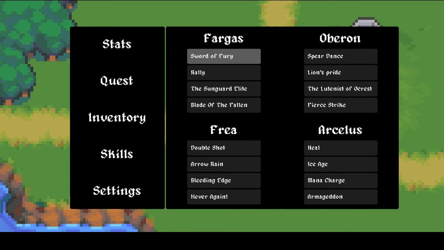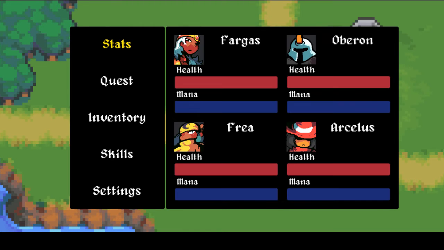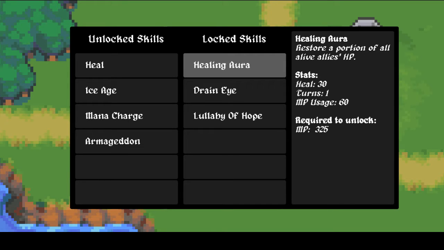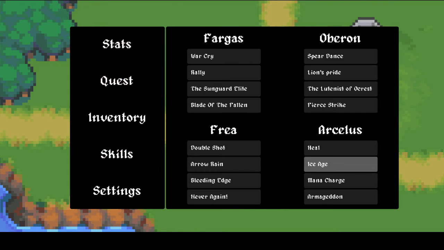Warcry is right there. Let's remove Sword of Fury and have Warcry instead. Warcry increases the attack points of all the allies. Alright, let's see what Oberon has. Shield ally. Actually, there's no requirements, because this is a special build. Shield ally is your starting skill, so it has no required steps to unlock, but anyway. We can shield all allies with defense 31. And they're both unlocked. I'm not gonna assign it. Freya has Piercing Shot and Idle Miss. Piercing Shot has an STR of 16. Also, okay. I'm actually gonna unlock Healing Aura because this is an important skill going forward. Max Mana. And I'm gonna remove Heal and have Healing Aura instead.